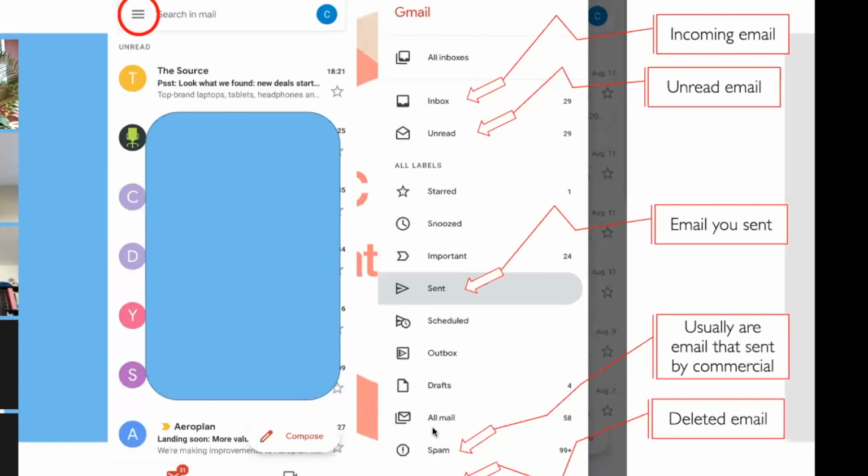The other one that I will mention as well is this folder here, all mail. I was talking before about how you can archive emails so that they're out of your main inbox, as a way to keep your inbox organized. Well, if you want to find those archived emails, those will actually be under this all mail folder. If you click on that, it will bring up pretty much every email that you have, including all the archived emails as well. So that's where that's going to be.